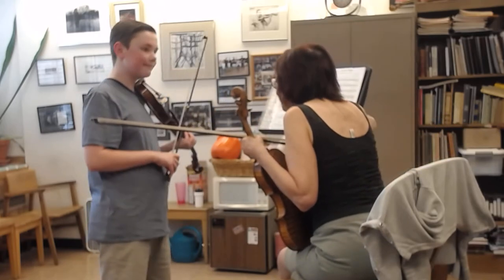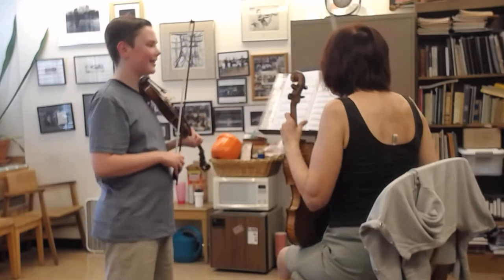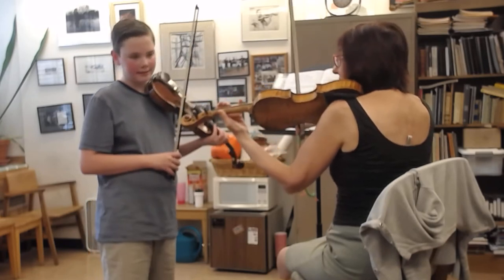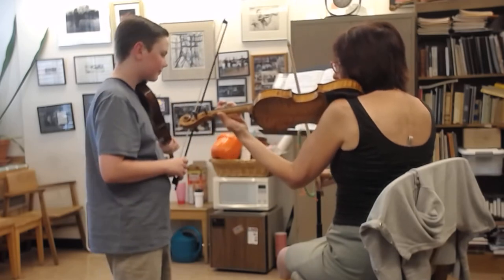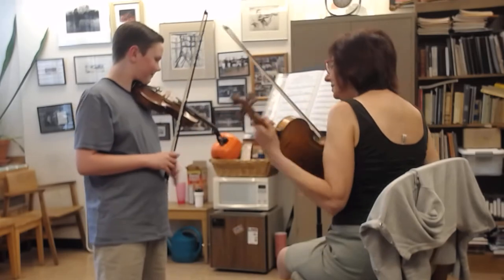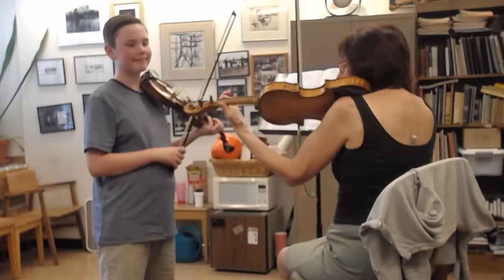Work these out with Michael a little bit more. And the octaves are really important. I want to just do these. And see, I'm going to shift slowly down. And I'm going to shift. See how I glide on top of the string? Can we just do that? That's good. So that's how light.